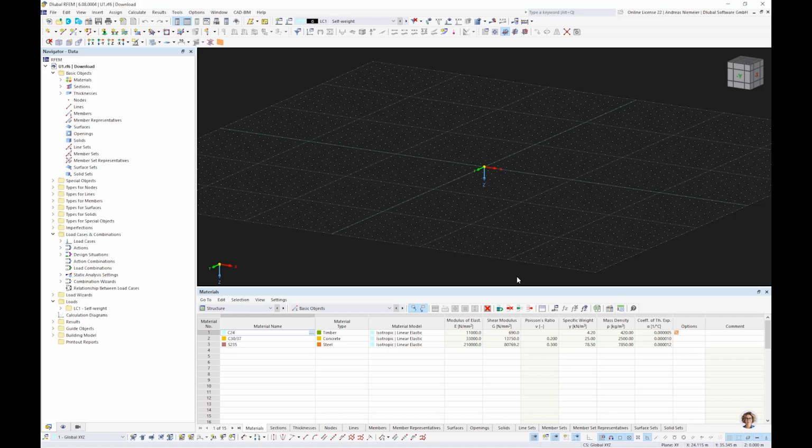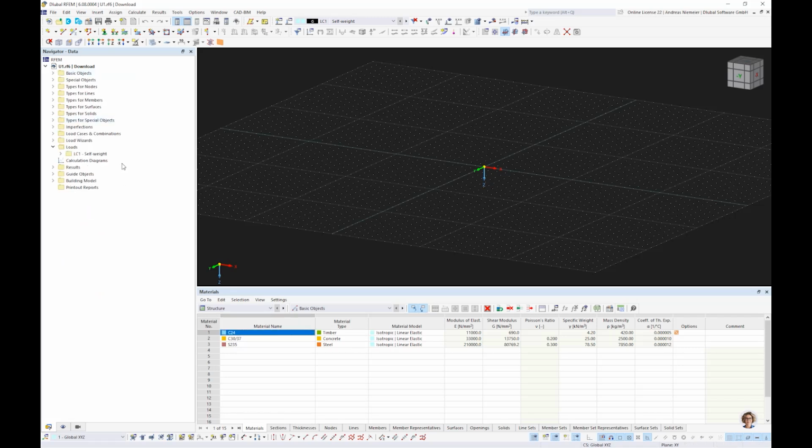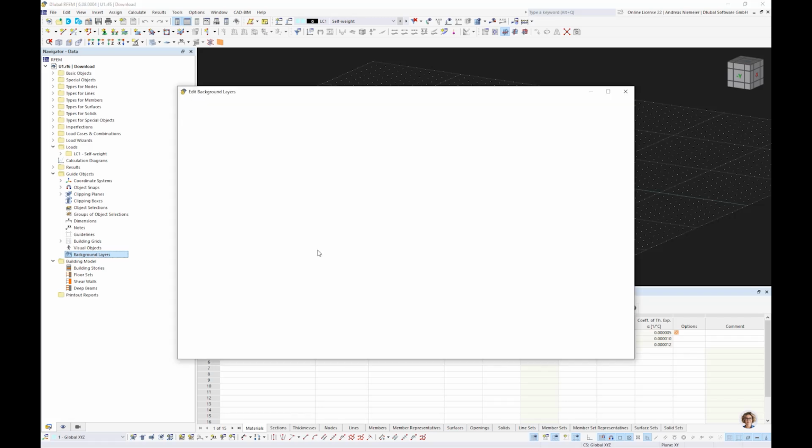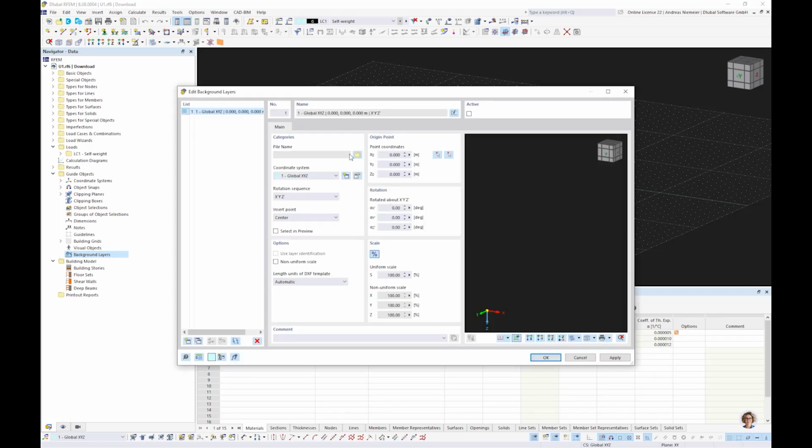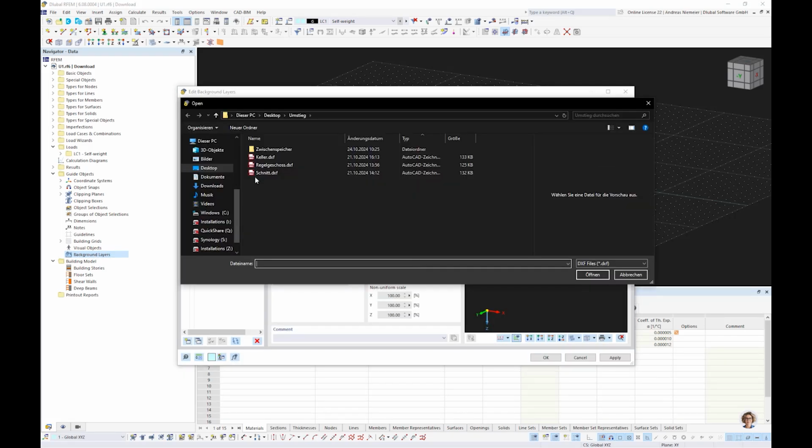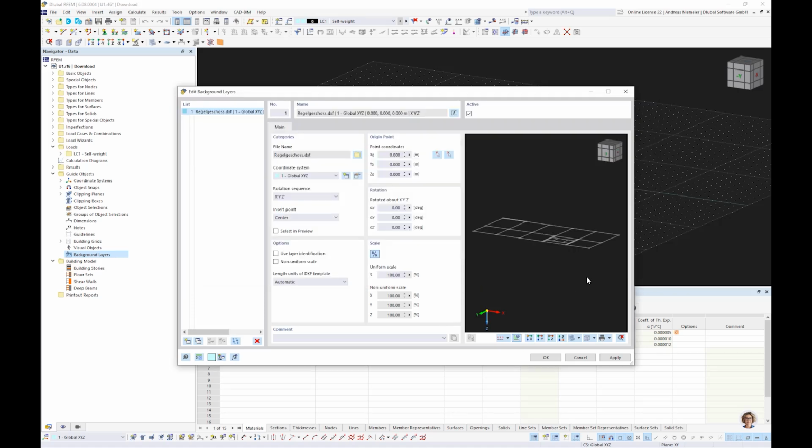For this I start, because I'm lazy, with a geometry input. I read in here below guide objects a background layer. I can select here DXF layer. You see it now here in the preview.